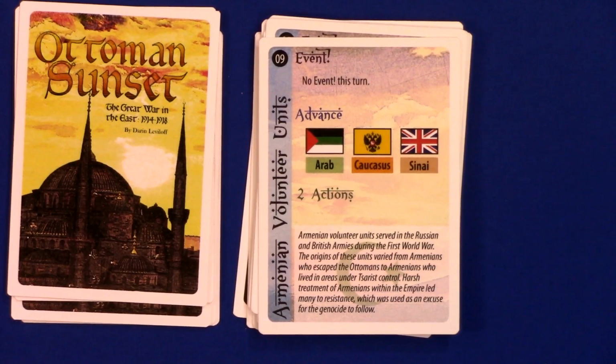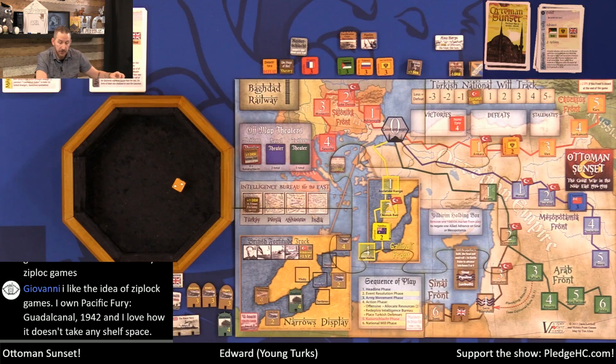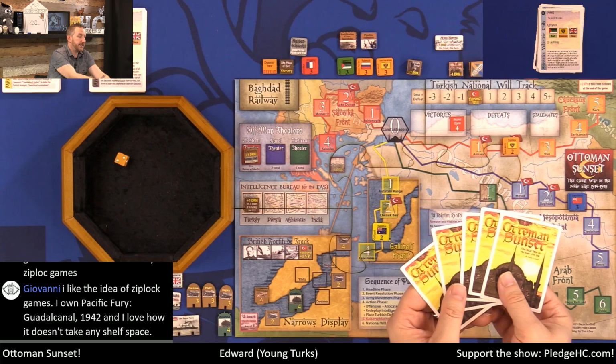Arab, Caucasus, Sinai, and two actions. All right, no Arabs still. Caucasus advances again. This dude is a serious thorn in my side. And the Sinai attempts to advance. We need a 3 or higher, and he doesn't. He does. Oh, this is frustrating. So we have two actions. And at some point, the mid is going to come into play here.